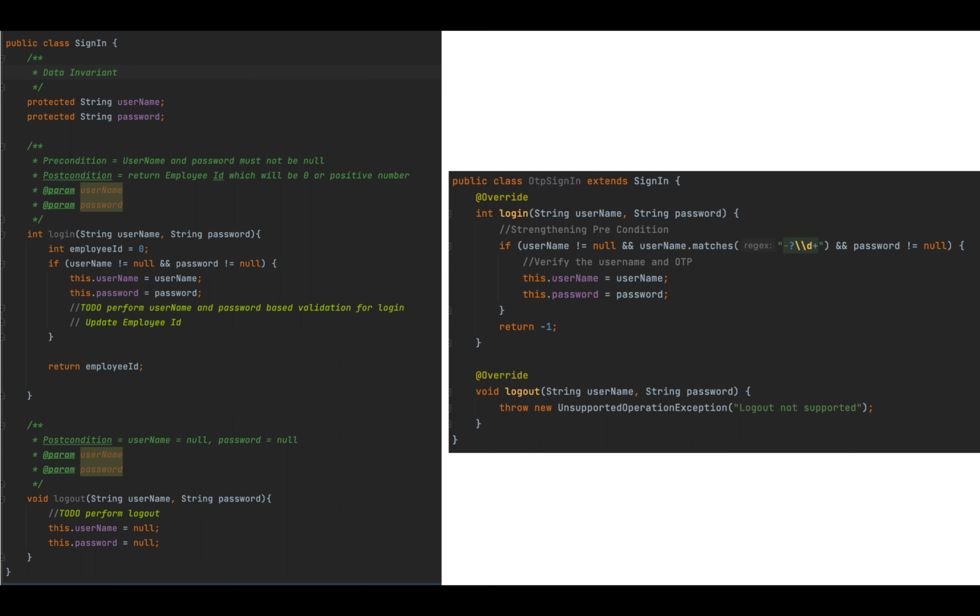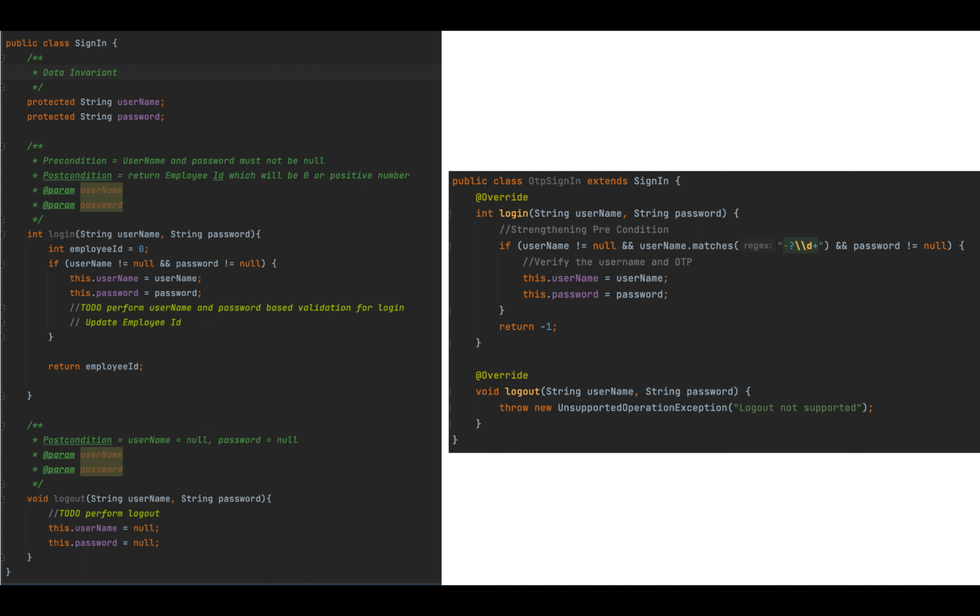And if we see logout, generally in logout we are expecting to clear some information like username, password, to remove that. But in OTP, user cannot log out using the OTP flow. Only user can log in. And here, while overriding, we have thrown new exception, that is throw new unsupported exception.